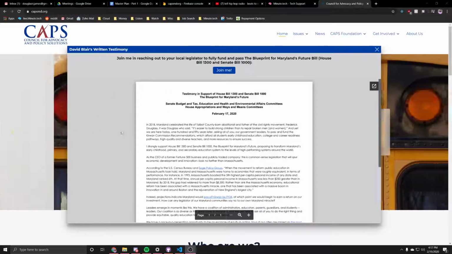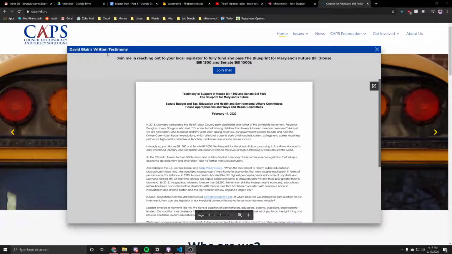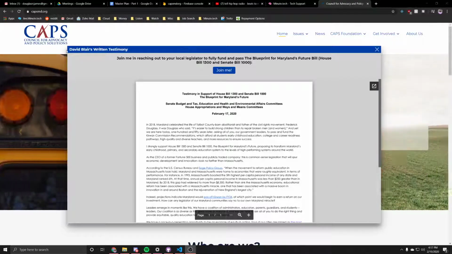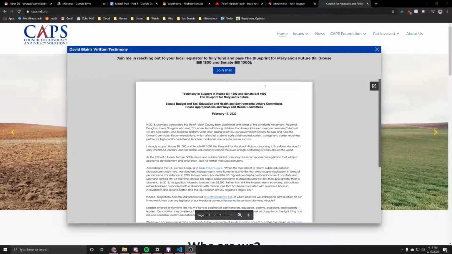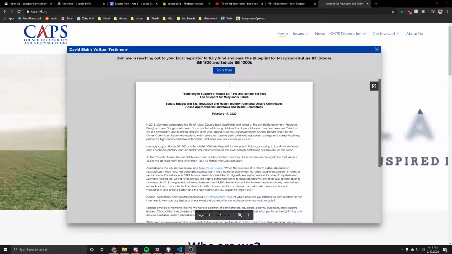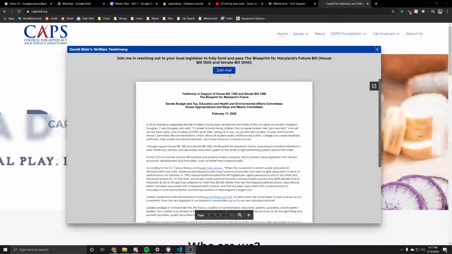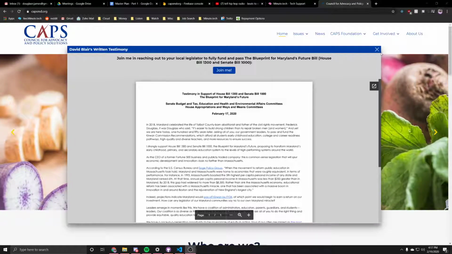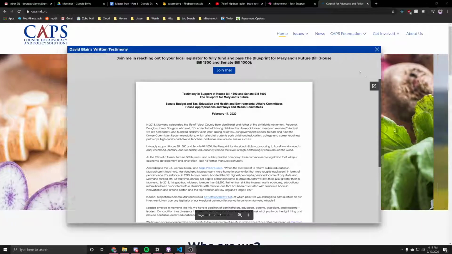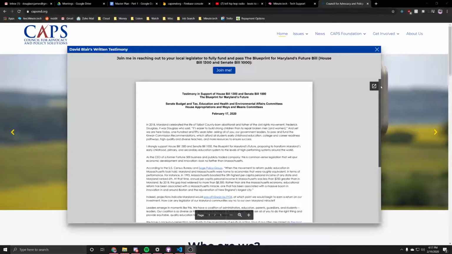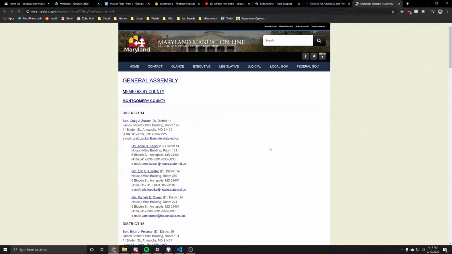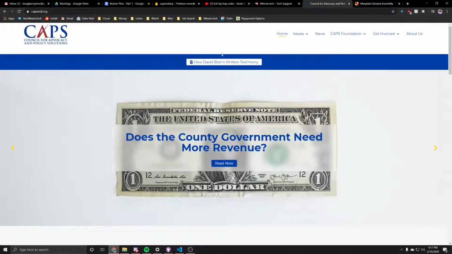So right here I have a temporary pop-up that they wanted for just showing off this letter to have an action. They want people to sign this essentially and join them. Either you can exit out or you can join it. If you click on the sides, obviously it's just a modal and it will cease to exist. So we're gonna click join me. So boom, boom, boom, we do whatever. Now it's not open anymore.